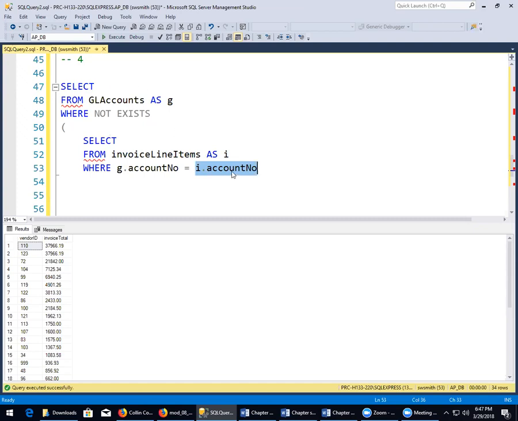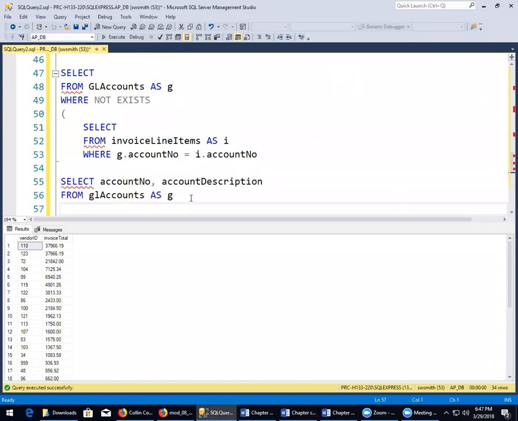When it looks something like this, select. What am I selecting? GL accounts G.